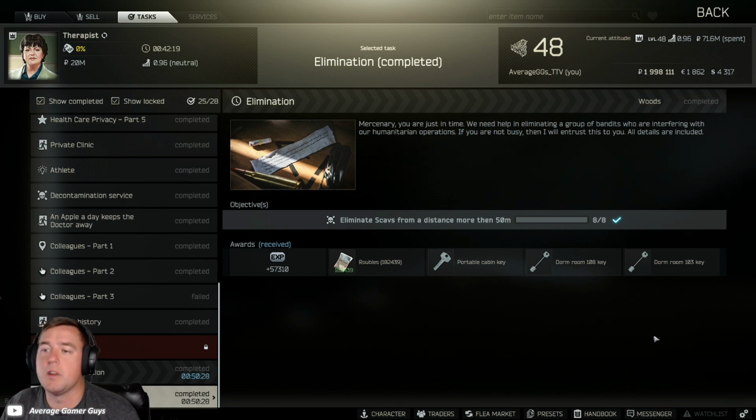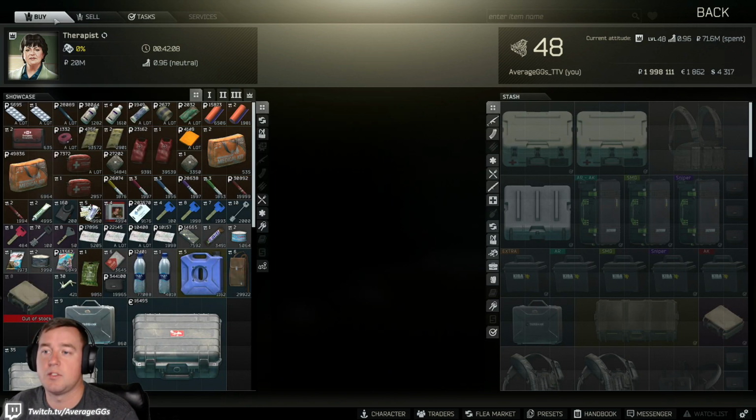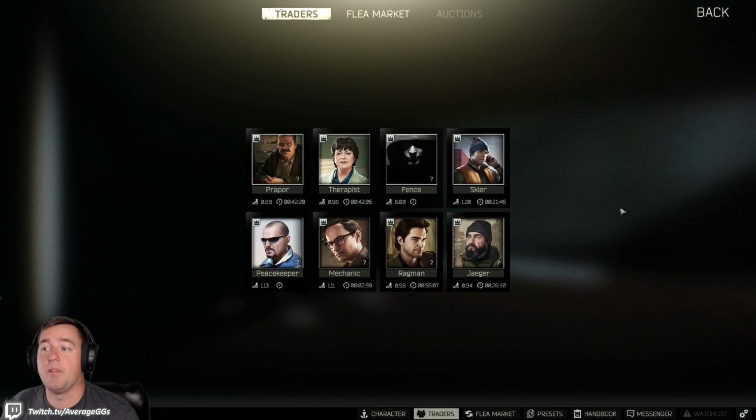But the nice part is all of this stuff looks like it is, again, personalized to your account and going to line up with you as a player and your level, which is pretty dang cool. So get out there, do some tasks. That's what we've got for the update.